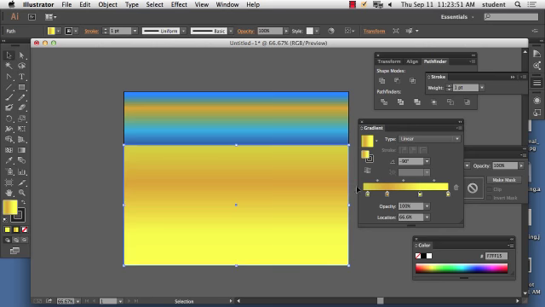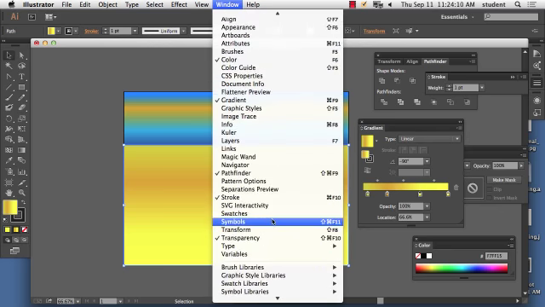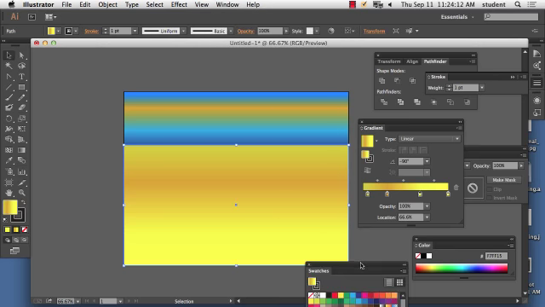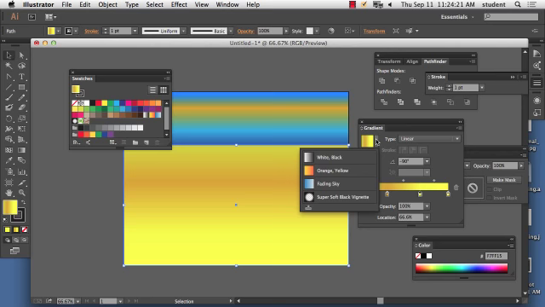So again, after you draw a gradient, you can change the gradient if you want. If you want to save the gradient for future use somewhere else, you can save your gradients. There's a variety of different ways to save them, but the easiest way is to go to the swatches window. In swatches, you'll notice your gradient will show up in the swatches pop-up window right here, and you can drag it where, maybe right here.